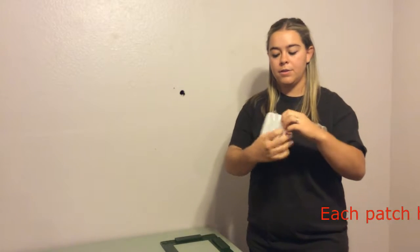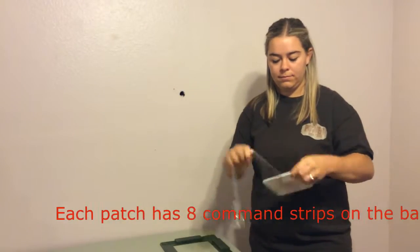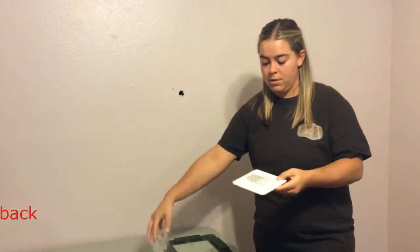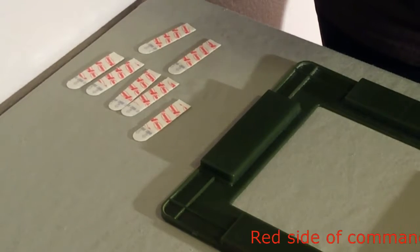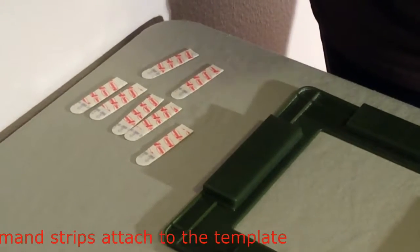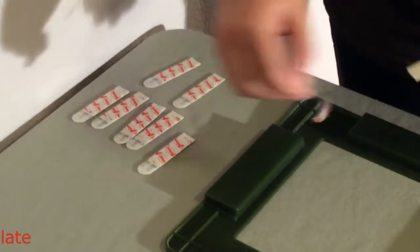Remember, the command strips are on the back of your patch. Okay? So simply remove the plastic and take them out. Okay, when you're putting the command strips on the template, there is a red side and there's a black side. The red side goes on top of the template, the black side goes on the wall. Simply peel off your red side.